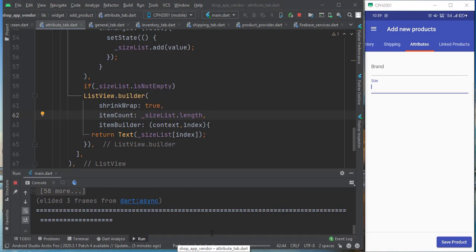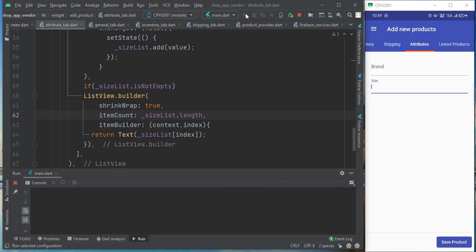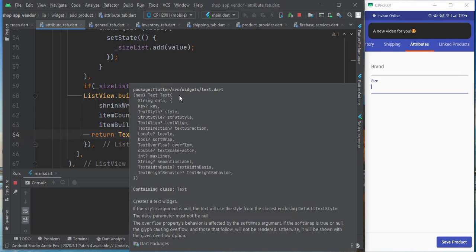Okay, it's taking time to do the hot reload, so I will just stop the app and rerun again. Then it will be faster, I think. Okay, I will just restart the app. So the ListView.builder will show only if there is something in the size list, and you need to give this item count, and also it will show all the values as a list in a text view.